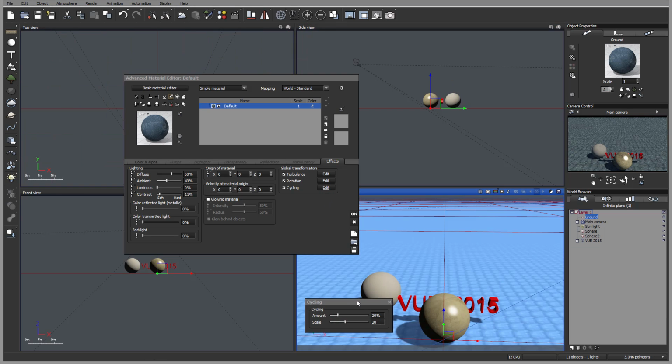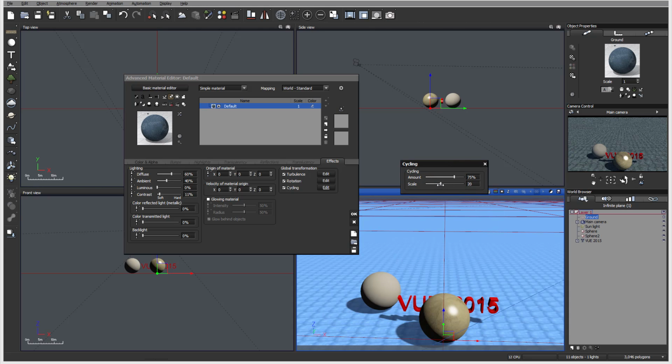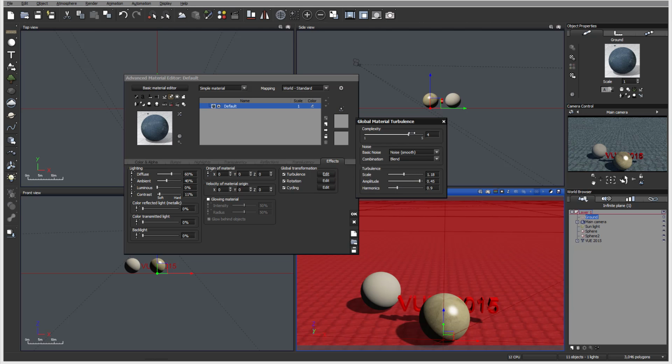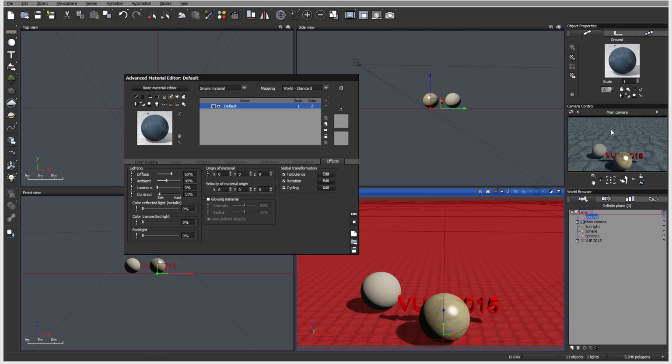So overall it does help you. Right here let's go to edit turbulence, scale, harmonic, and you can see now from one image, it looks kind of with lines, and we blend it more. So you can distort those textures and apply them to remove some of the repetition patterning, with the global transformation as well, positioning for origin, materials, velocity.